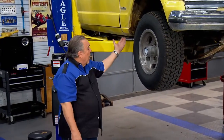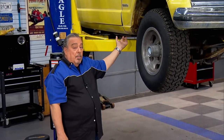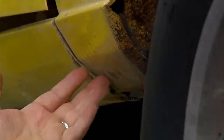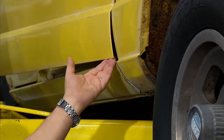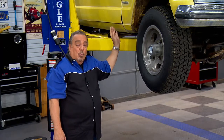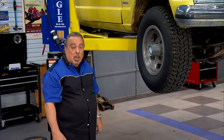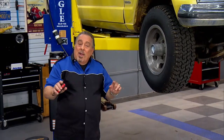You want to look at the rocker panels and so on. You can also usually tell down here if there's been bodywork, because the finish down there is not as good. Look at the bottoms of the doors. That'll tell you about bodywork on the doors. And always look for rust in all of these areas. Do it right, spend some time doing it, and maybe you'll wind up with a great car. And if you have a question or comment, drop me a line right here at Motor Week.